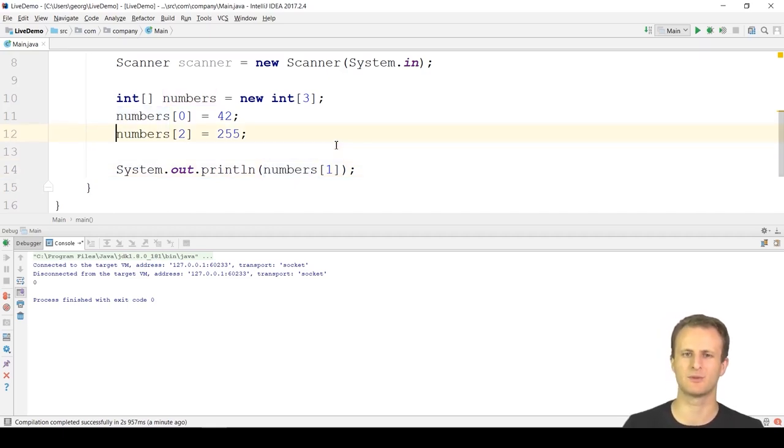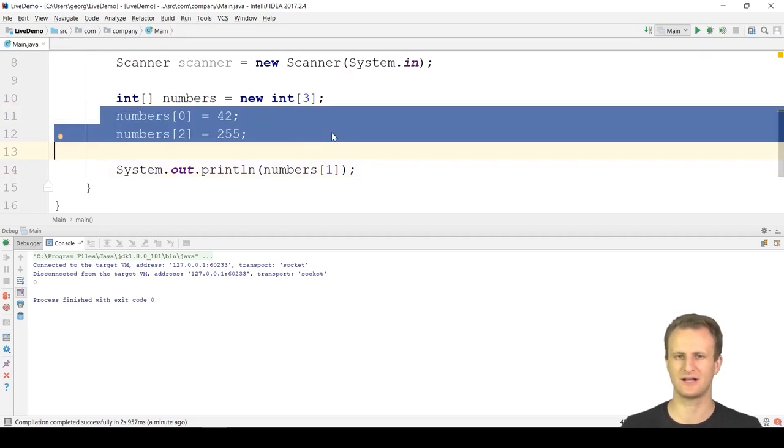And if you remember strings, what was the default value for a string? The default value for a string was null, meaning that if you have an array, the values of the strings in that array will be nulls until you initialize them. That's the null value. Null just means a lack of value. Okay, we'll get to that in a bit, but this is how you can initialize values in an array.